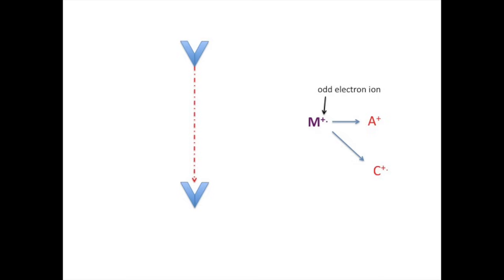We will occasionally refer to the fact that the parent ion has an odd number of electrons. Other odd electron ions that appear in this spectrum will be especially useful clues to determining the structure of the original molecule. We will come back to this idea in a later lesson.